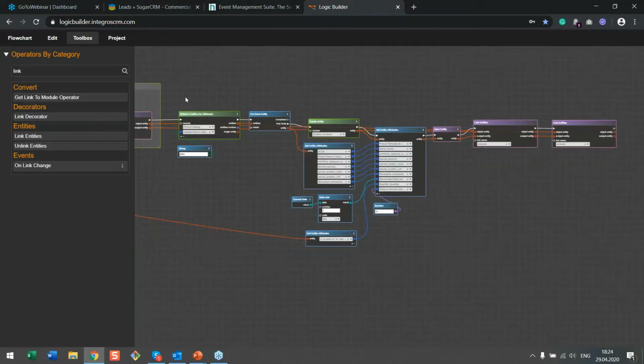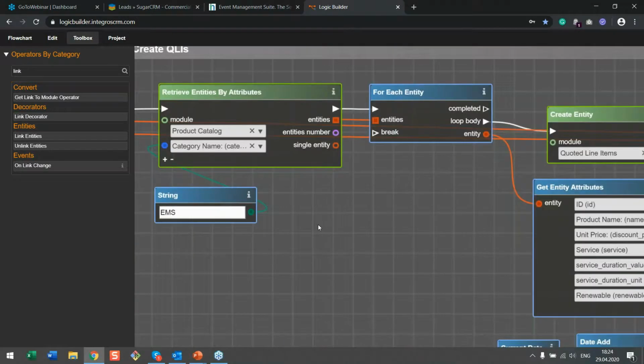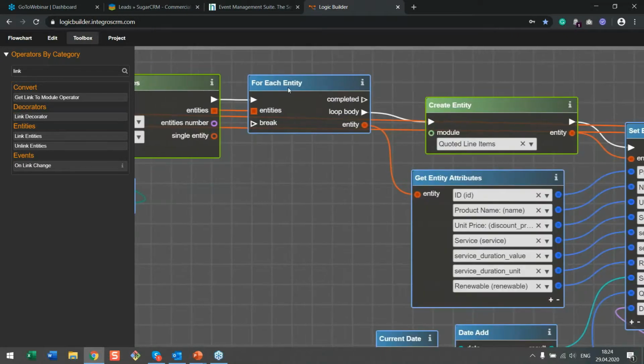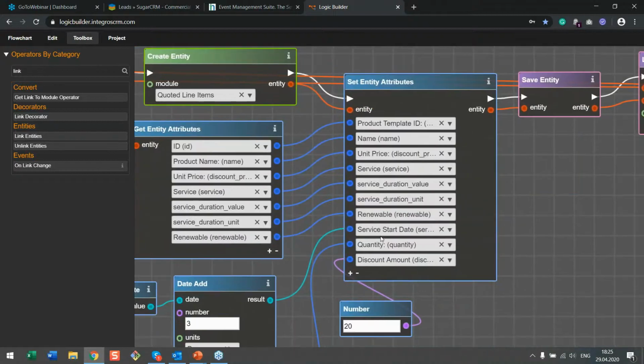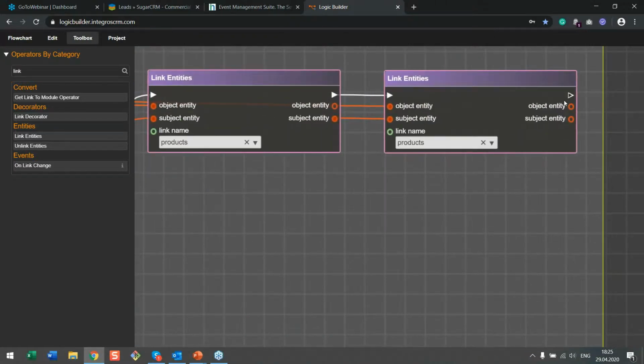So actually that's it about creation quote line items. Let's again comment all this and say create quote line items, because let's take a closer look once more. We get all products from the product catalog where category name is EMS. I already showed you that there are 3 products. So we will have 3 products here and start work with each separately. For example, first one, timeline viewer product here, create quote line item, put first product timeline viewer there, link to default group, link to quote. That is the last element.